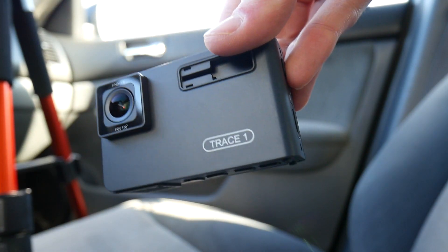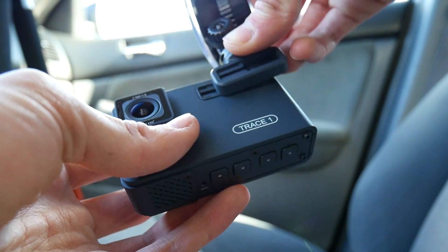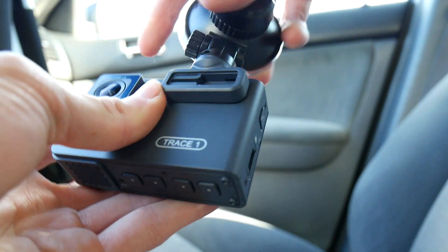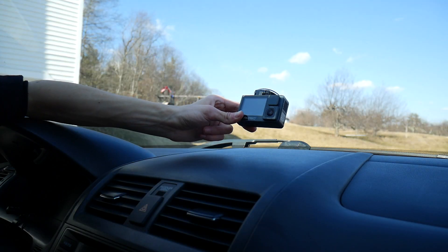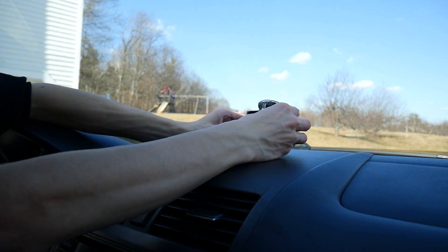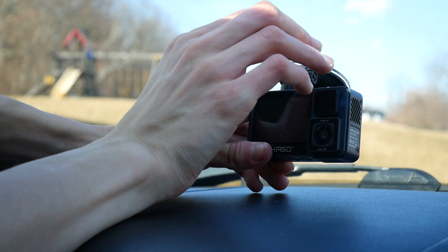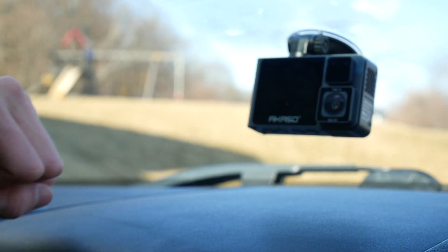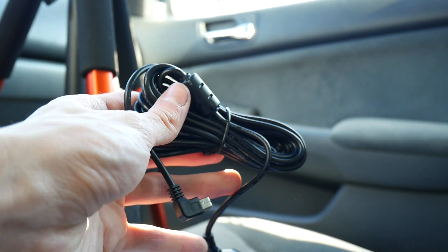The next step is to put the mounting tool onto your Asako camera. It's just going to fit on like that, and as you can see this little tool rotates and you can mount it however you want. I'm going to be mounting this thing right here, but you really don't want this to get in your way while you drive, so I'll mount it down a bit more. There's a little knob on the side that we can twist to lock it, so I'm going to lock it now — it should be locked onto my dash.